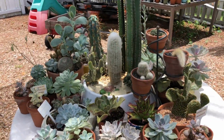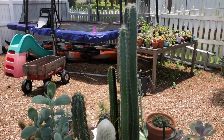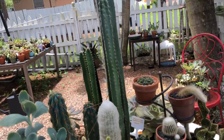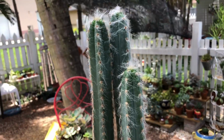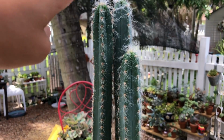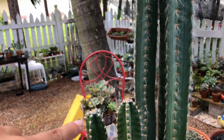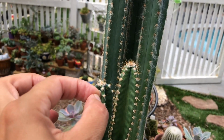But yeah, I wanted to show you what I did here and maybe show you up close. Guys, I am impressed by this cactus right here. That's a blue cactus. I don't think the camera can really pick up the beautiful colors, but it's such a healthy looking cactus. It has no scales, no marks, so I am super proud of that one. This one did have a little bit here. I kind of addressed it a little bit already.